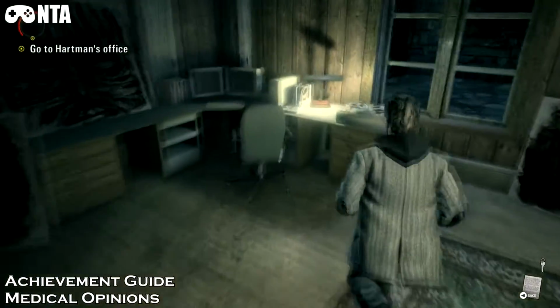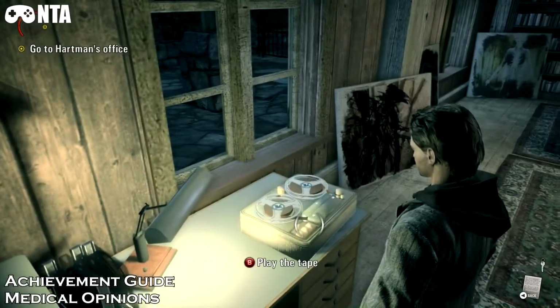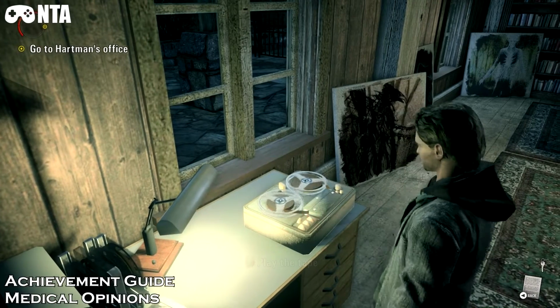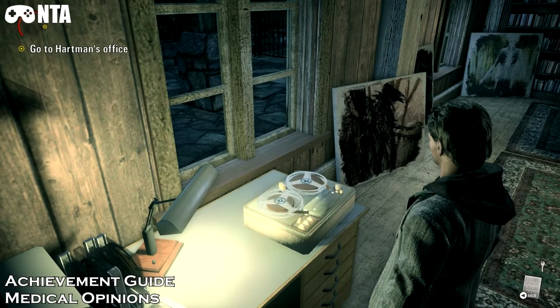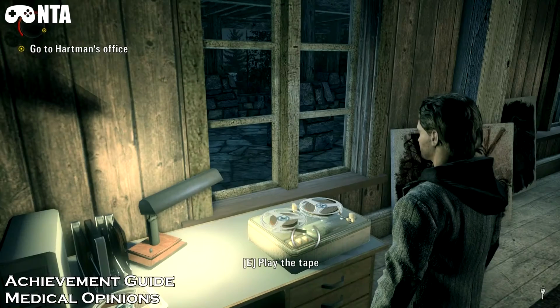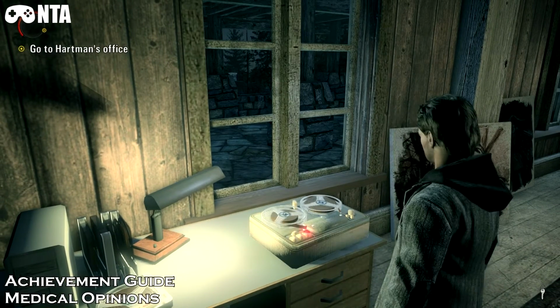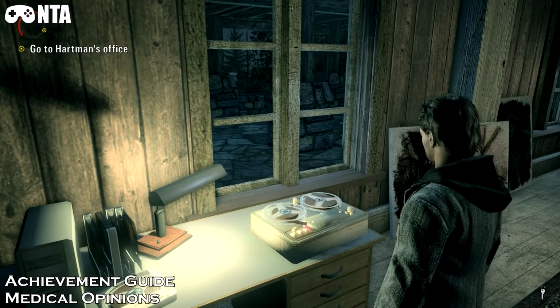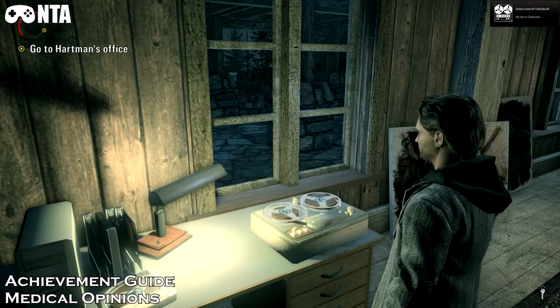Okay, this is an achievement called Medical Opinions. Now, you have to hit the tape 3 times, and unfortunately, you have to listen to the whole thing to get to the next section. So, I'm going to speed it up here. Hit it once, then hit it twice. And the last time, it'll have Nightingale on the tape, and that's when you'll get your achievement. Medical Opinions.